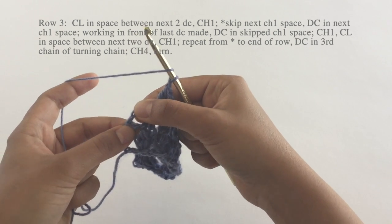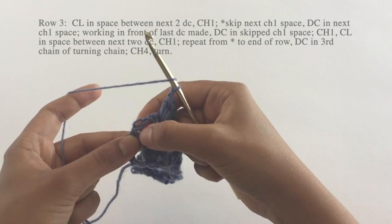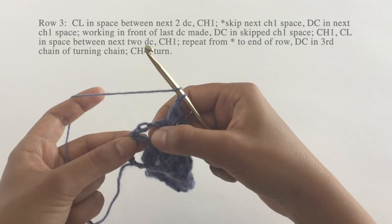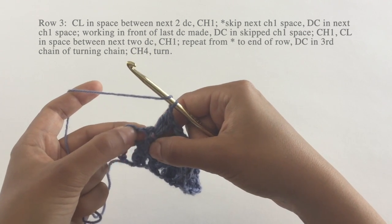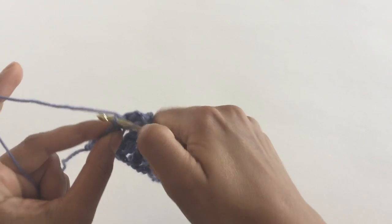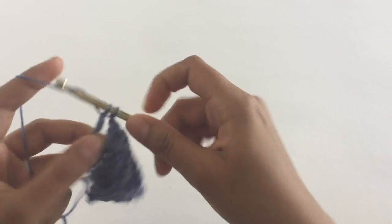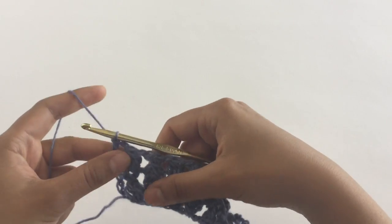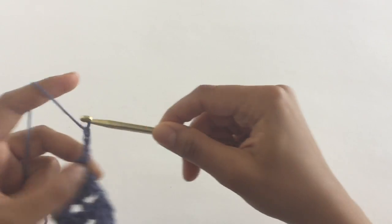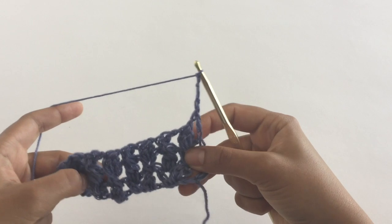So you can see my turning chain right here. That's one. Sorry, my chains aren't very evenly spaced, but it doesn't really matter. In the end, you won't be able to tell. So 1, 2, and then this tiny little one right there. I'm just gonna get my hook right in there. And maybe you're better at chaining than I am. There we go. That's the end of row 3. Chain 4. And just keep repeating rows 2 and 3 to create the diagonal cluster stitch.